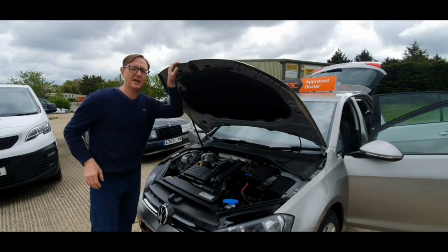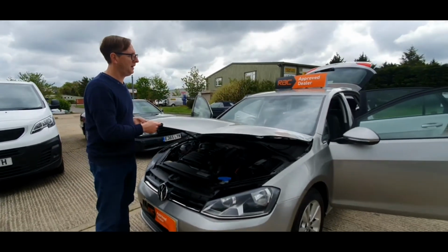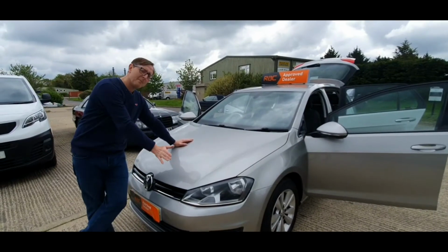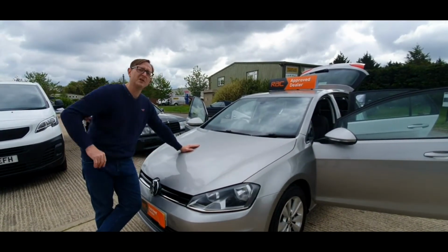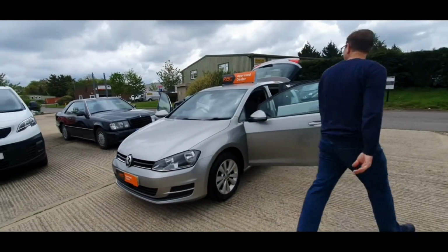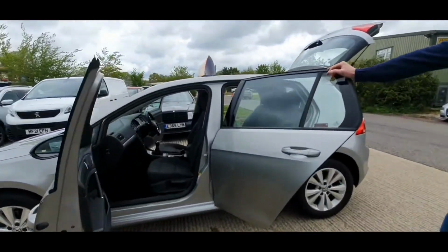As you can see, our detailers have been all over this. That's why it is clean under here. But talking of clean, very smooth. Very smooth. You know why? Because our detailers cut back all of the nasty rubbish on the paintwork and then build it back up with a superb finish. That is why that is as smooth as a baby's bum, Sam. That's impressive. I know. Right, do you want to show the people inside? Yeah.